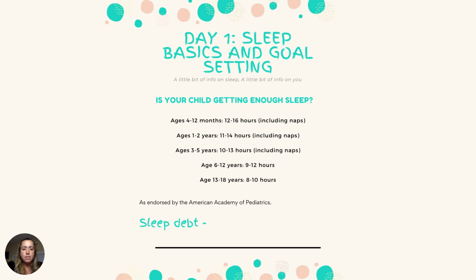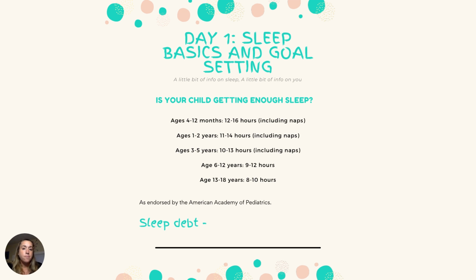So here you'll see the recommendations as given by the American Academy of Pediatrics as far as how much sleep a child should be getting. And you'll see that there's a big range. You also might be thinking, oh, I've heard of low sleep needs children. Maybe my child is that. And I'll say that only 5% of kids are low sleep needs. So you get a 95% chance that your child is in fact needing these recommended hours.